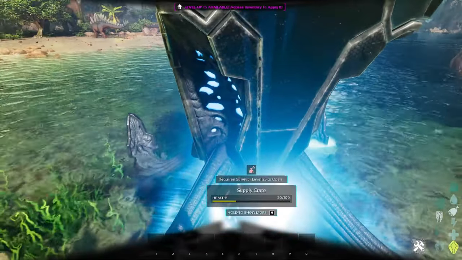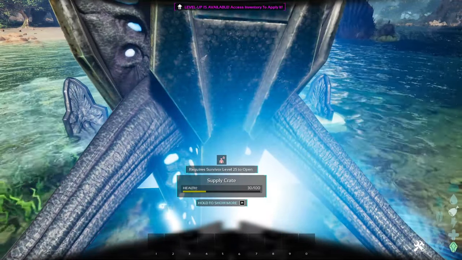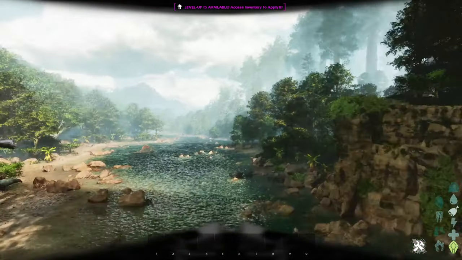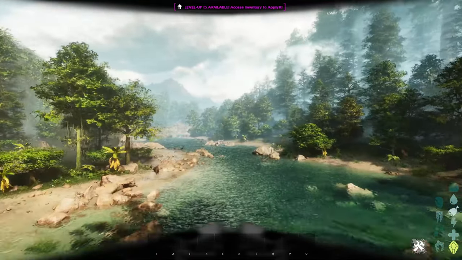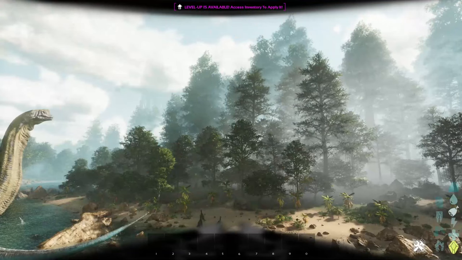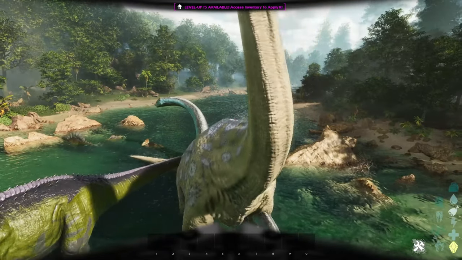We got a drop here. I can't open it. Oh, I'd be level 25. Okay. But yeah. Alright, Brachys. Where are my Brachys at? I just want to see one, so that way we can call it this episode. Alrighty, guys. I found one. It's here.